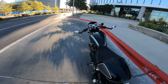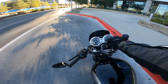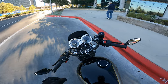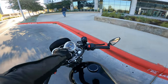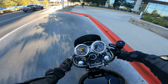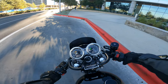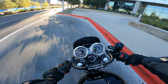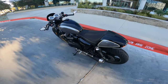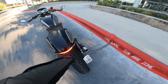It's all registered, mostly stock except for this handlebar setup — I put a custom bit here with a machined riser from Triumph. Let's start her up. It's got dual clocks, one of the key features I was looking for. All Triumphs need to be in neutral when you start them.